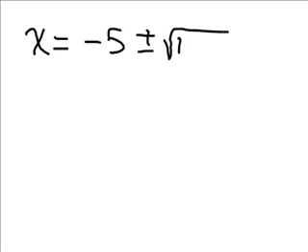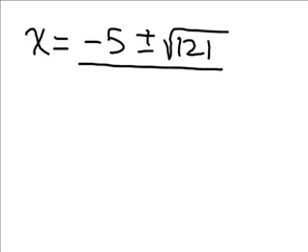All right, I'm going to go ahead now and plug everything else into the formula. So x is equal to minus b, which is the opposite of b. Since b was equal to 5, that's minus 5, plus or minus the square root of 121 all over 2a, which means 2 times a. And since a was equal to 4, 2 times 4 is equal to 8. Here's our answer. But this answer can be simplified because the square root of 121 is a number that I know. That's 11. So I'm going to continue to simplify this equation.